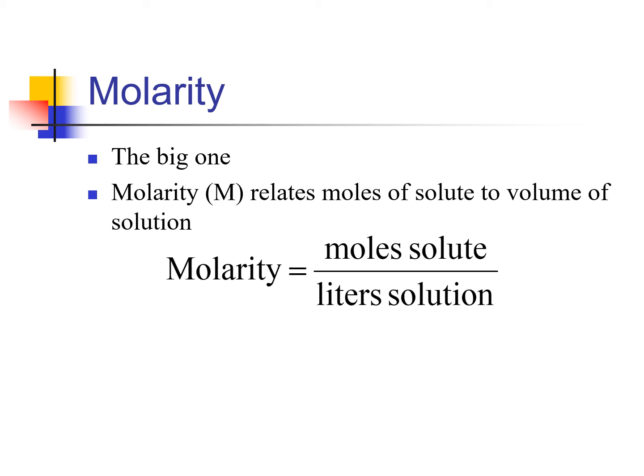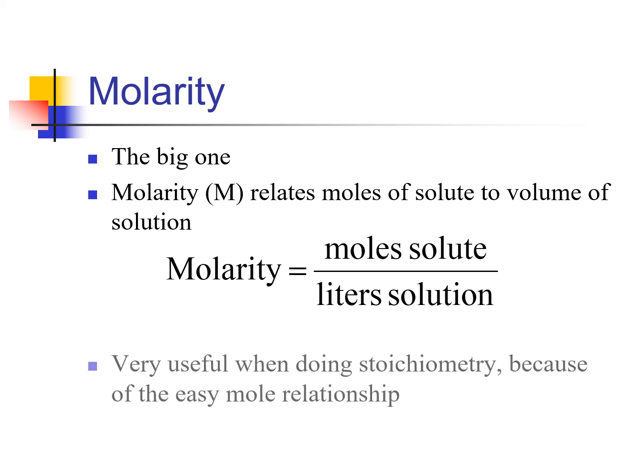A few things with this because molarity is the big, big, big one. You can be asked to solve for molarity. To solve for molarity, we need moles of solute and liters of solution. Divide the two. You could do stoichiometry to solve for the moles of solute using that. You can use molarity to do stoichiometry, viewing that whatever the molarity is, that's how many moles of solute you have per one liter of solution. So if something is a 2.3 molar solution, that means it is 2.3 moles of solute per one liter of solution. So once again, molarity can be used in stoichiometry, or you can use stoichiometry to solve for molarity. Very common tricks in AP chemistry.